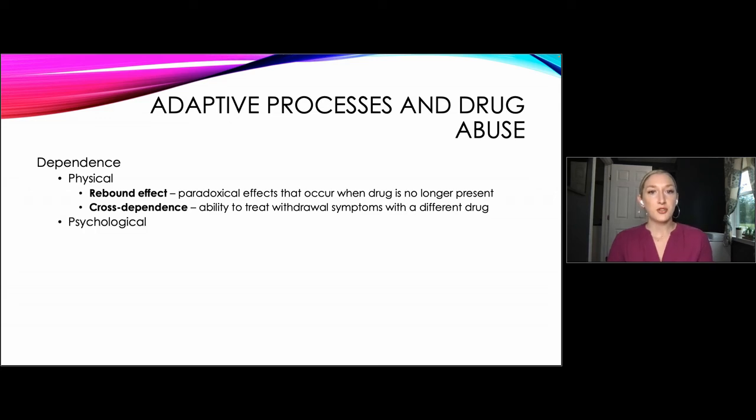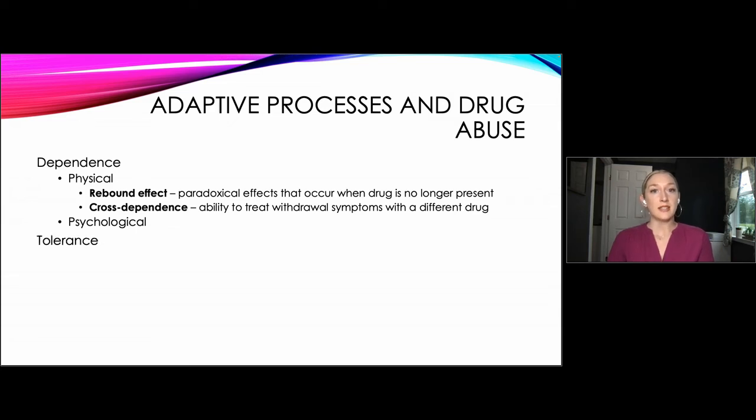We then have psychological dependence. So this is an intense desire to consume a drug linked to cravings when the drug is not being used, and is the result simply of continued positive psychological reinforcement while the drug is being used. So it draws the user back to drug use and plays a big role in maintaining chronic drug use, cravings, that is.